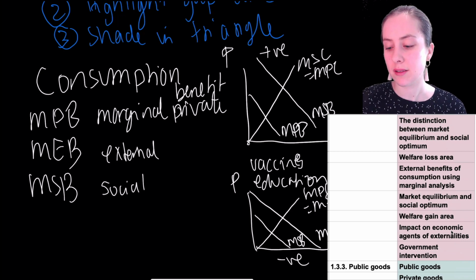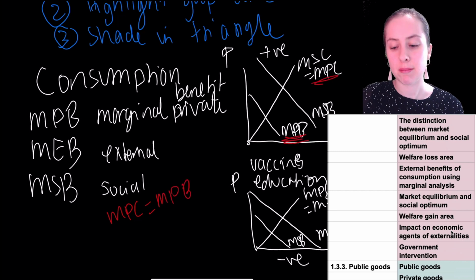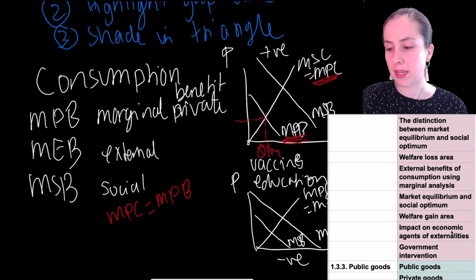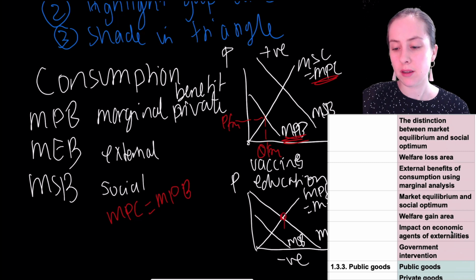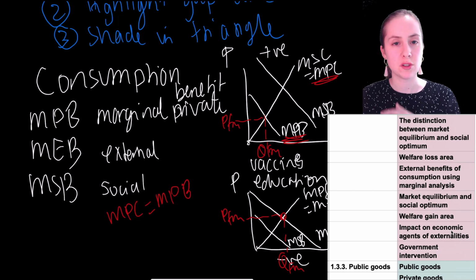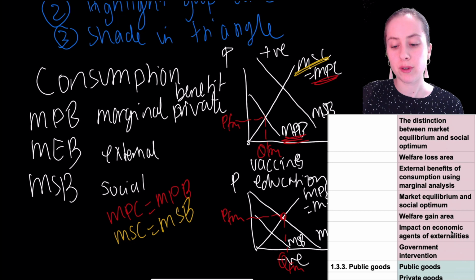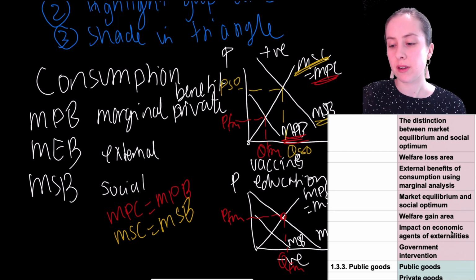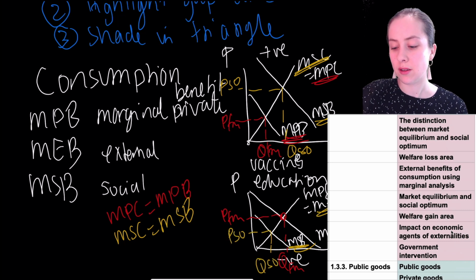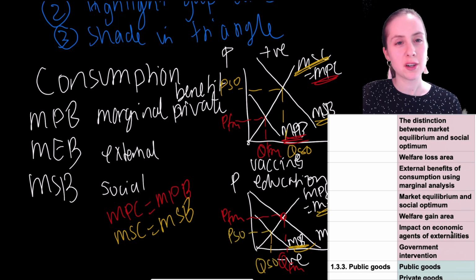In a free market, we are going to look at the intersection between MPC and MPB. That one and this one, which is going to be here. QFM, PFM. That's what society is going to do. It's going to consume too many cigarettes, not enough healthcare. Ideally, though, we had really fully considered the full benefits of everything and the cost of everything. Society would have loved this equilibrium. QSO and PSO.